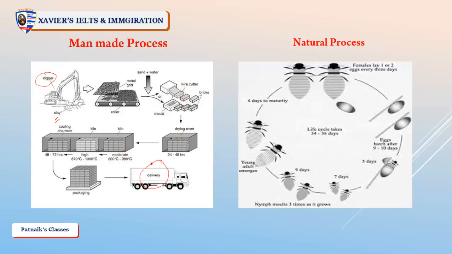So we have to mention all the stages. Remember, while writing these types of things, never forget to include the equipment also, right? Wherever you can easily explain about the equipment, or if you know the names of the equipment, then do write those things. Do include those things in your write-up.